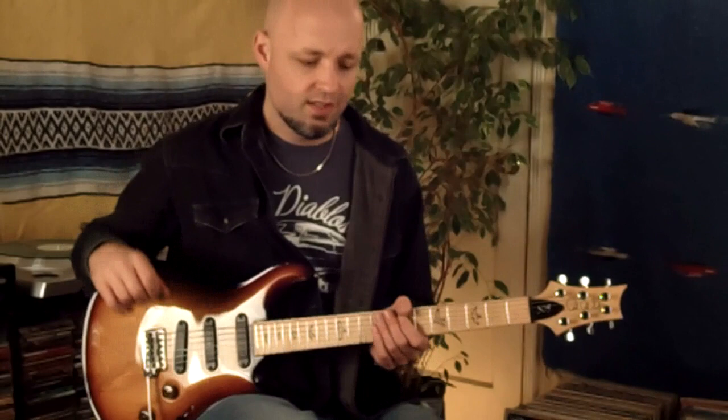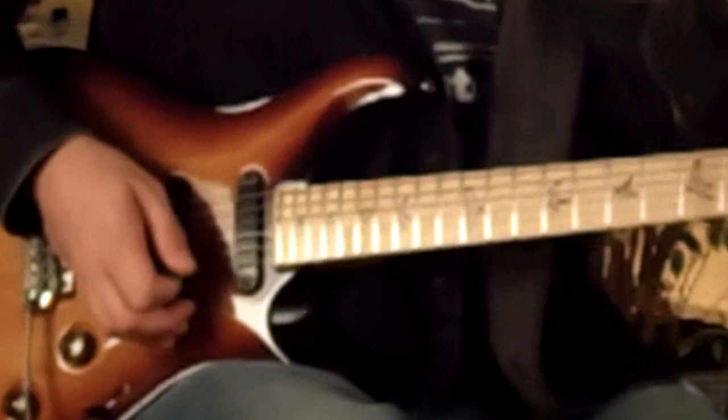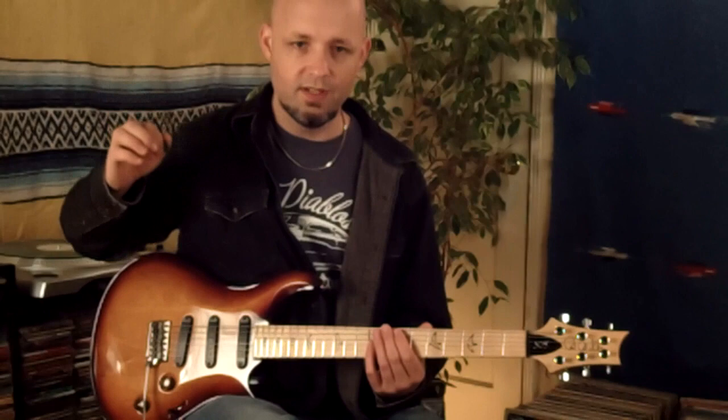To really get this ricocheting sound though, we want to get example five, which is the same thing but played in 16th notes, twice as many notes per downbeat. So you'll see it's exactly the same moves, just sped up to double time against the same groove. And again, I'm muting the lower notes and really bringing out the upper note unmuted so it jumps out more.